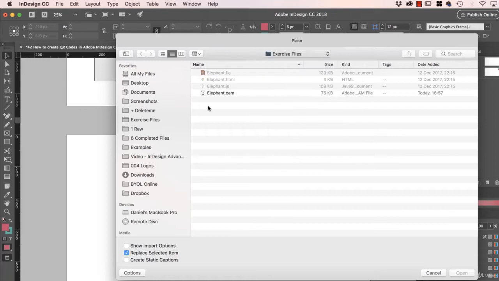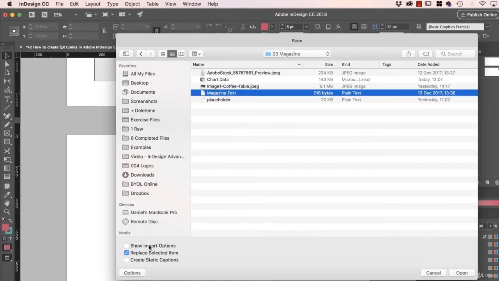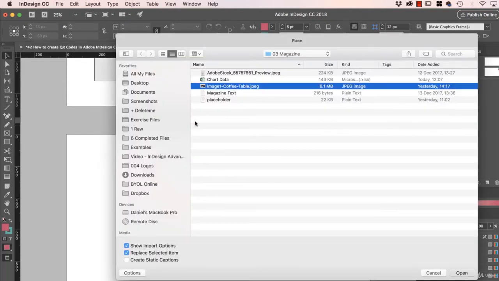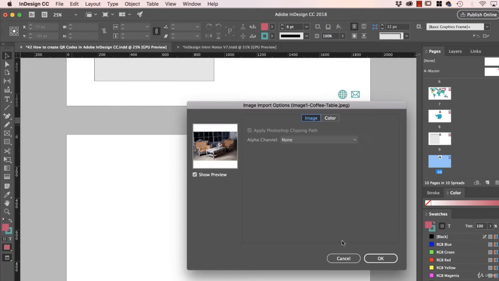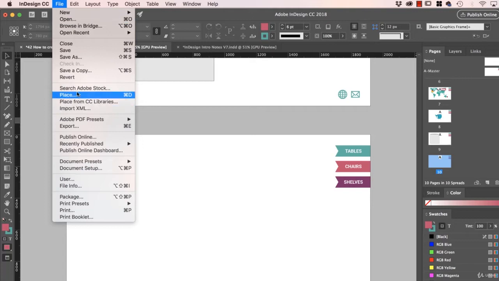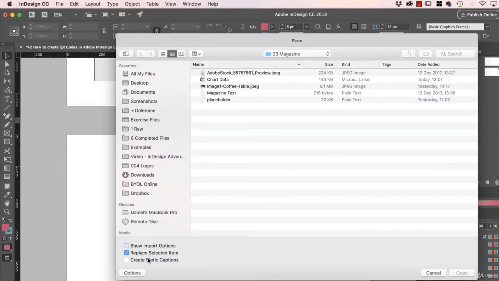So I'm going to go to my exercise files. I'll open up maybe the magazine, and here's the magazine text. But I want to turn this on. And we all know if I turn this on and then click open, I get the options, which is really cool. But then when I go to bring in my image next, I forget to turn it off, and this thing appears. You think, I'll go and turn it off, and you never remember. It annoys you for long enough, and eventually you go to Place and turn this thing off. What if there was a way to turn it on temporarily?